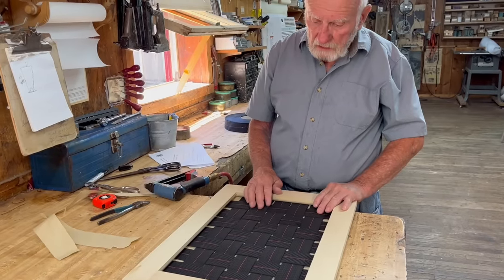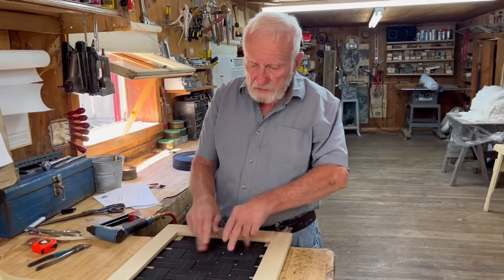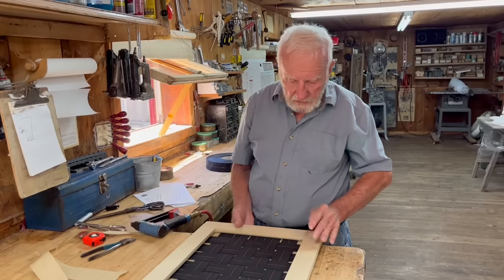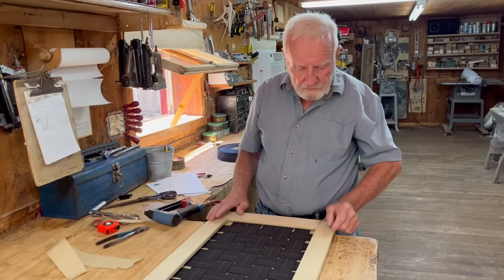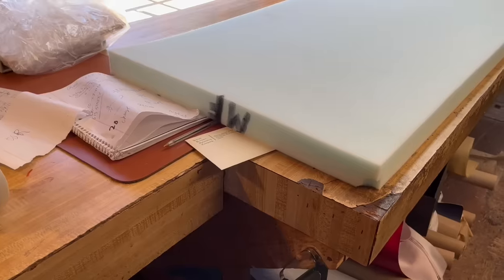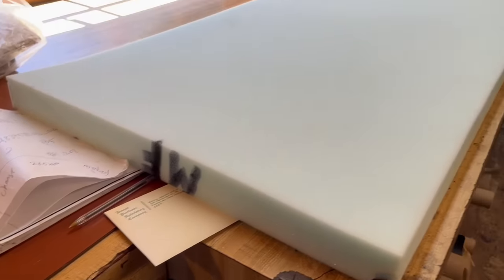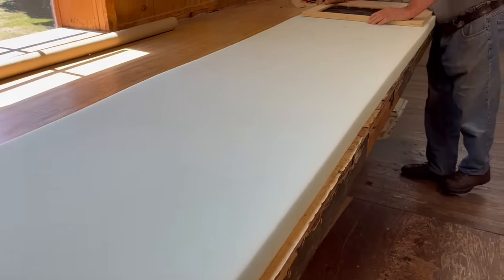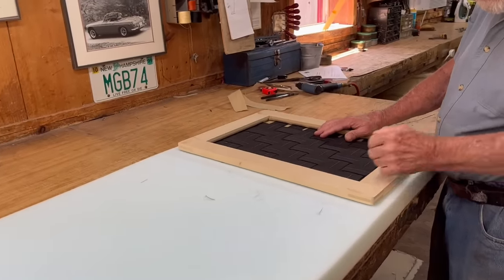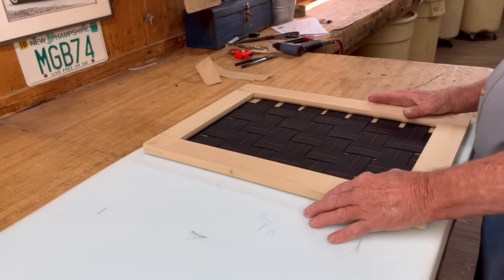Like I say, a lot of manufacturers would probably at most have four straps going across, and that would be about it. But this is going to last for a long time. The frame is going to be built for it, too. If your frame is sloppy in here, it could do this to the frame. This is a medium firm, the MF on the end, and this is 2-inch thick. It has a good feel to it.